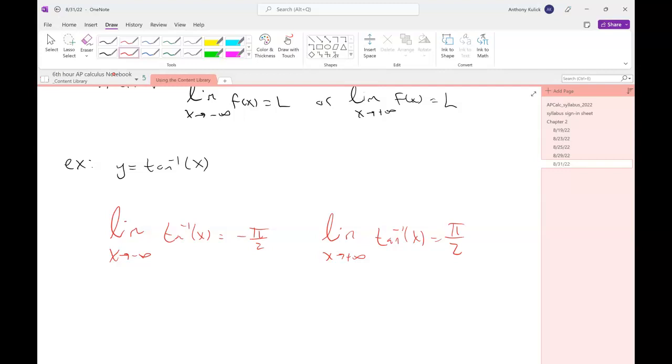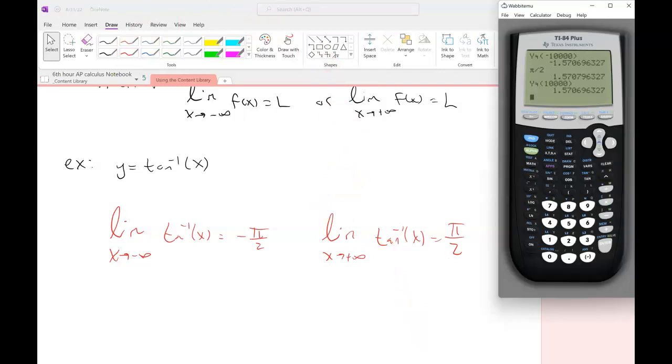Could you potentially put your calculator into degrees, do the same thing, and then just convert it? Yeah, so let's do that real quick. So degree mode, what am I going to have to monkey with though? These x values have got to get much bigger to get a decent picture of what's going on. I think the y is fine.